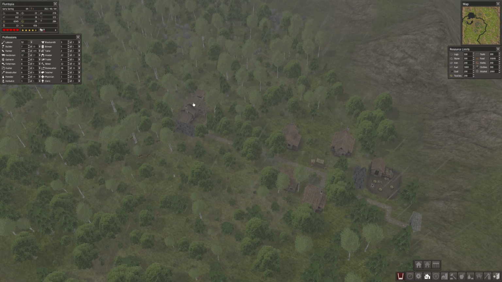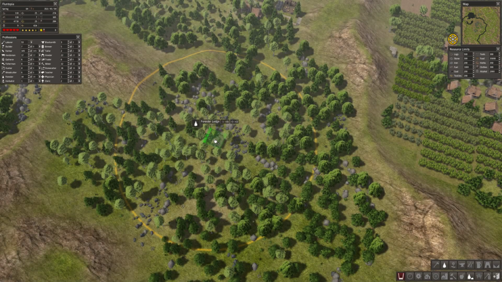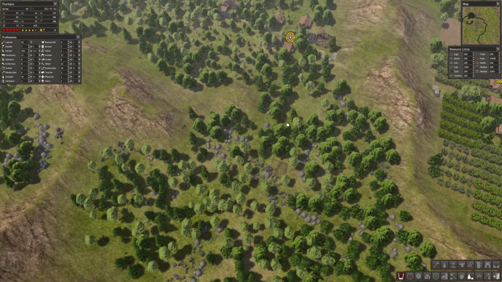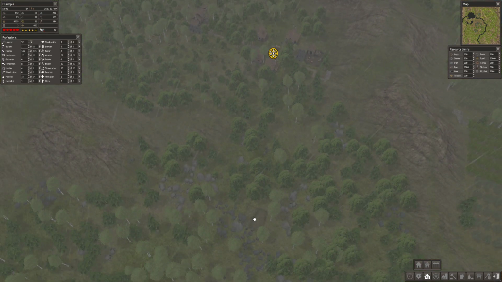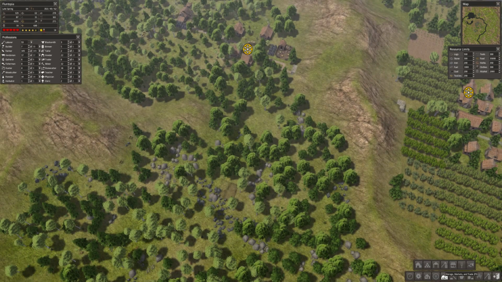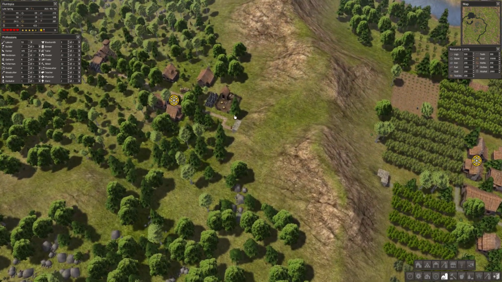Our amount of logs are low, so maybe we could do with an extra forest lodge on this side. Woodcutter, no. Forest lodge. Something like this, and then we'll put some extra housing here. 2 extra housing for there. Okay, it's fine. And then an extra stockpile. Something like this. Okay. So then we will get some extra wood.